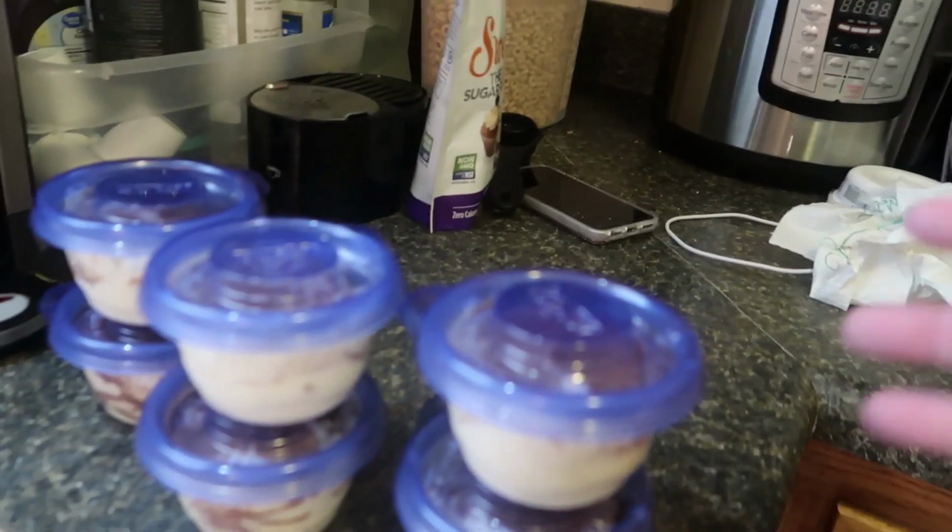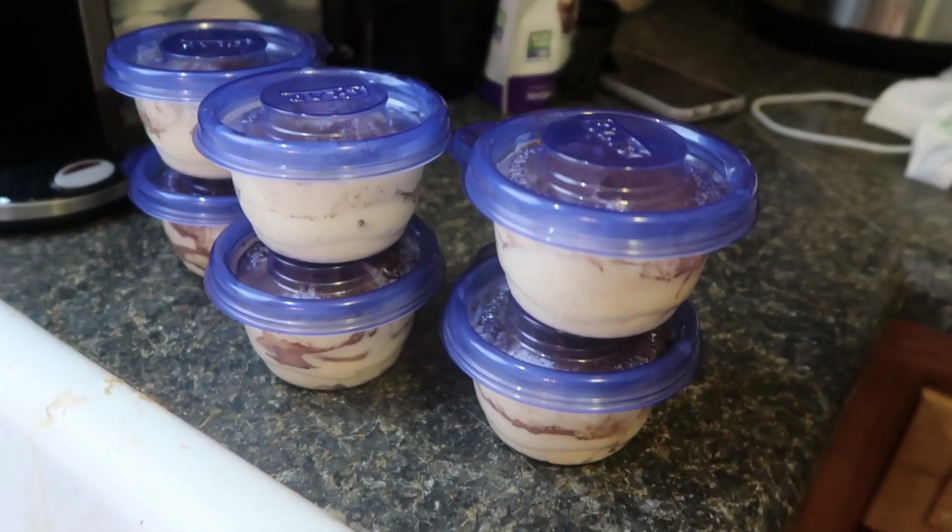And we have 6 containers of mini tiramisu mousse.